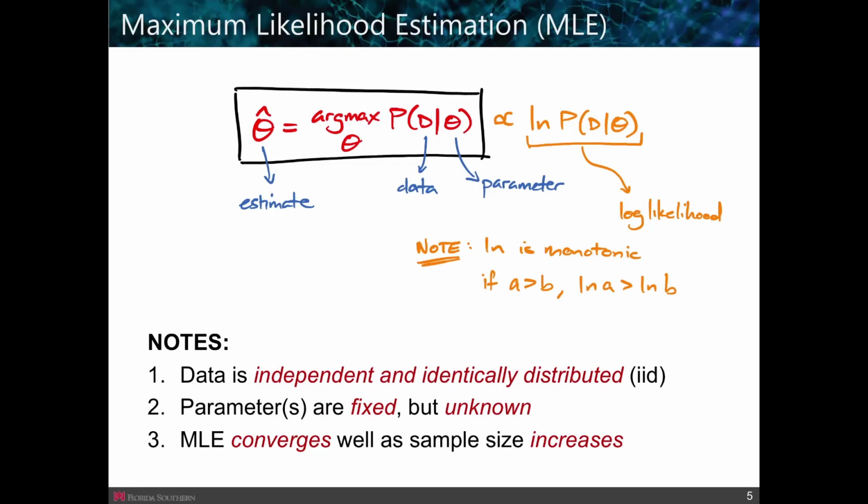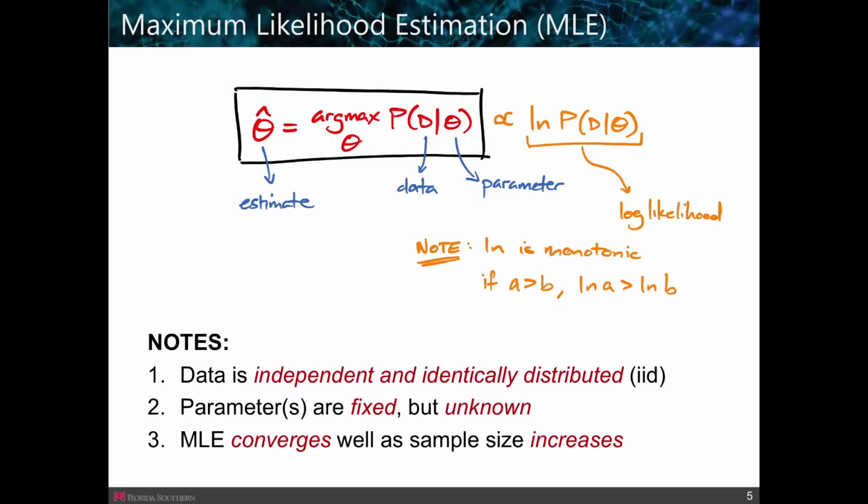Okay, and then we made this note off to the side here that we can take the natural log of this probability of d given theta. We refer to this as the log likelihood. And the reason why this is okay or mathematically sound is because the natural log is monotonic. So if some value a is greater than b, then the natural log of a is also greater than the natural log of b. This is a technique that has come up or should come up in your Bayes classifier itself in terms of making the arithmetic, the scale of the values more reasonable.